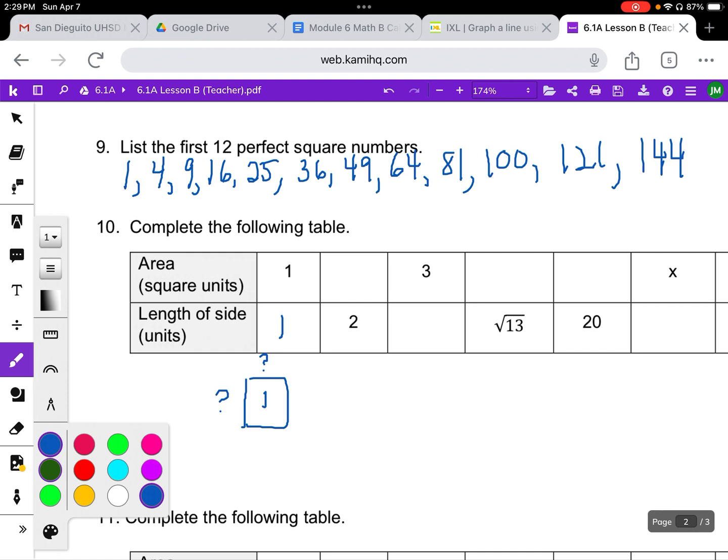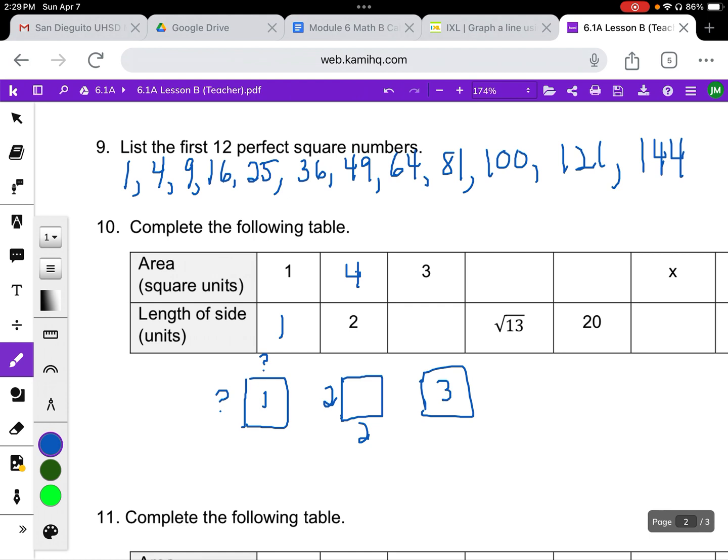And then the next one, we don't have to draw all these pictures, but it is handy to think about that when we say perfect squares, it is literally a perfect square, or a square that could be drawn. This one is 2 and 2, which is therefore 4. So we're squaring these to go up. If its area is 3 square units, what are the side lengths? So these aren't going to be nice. They are going to be square root of 3.